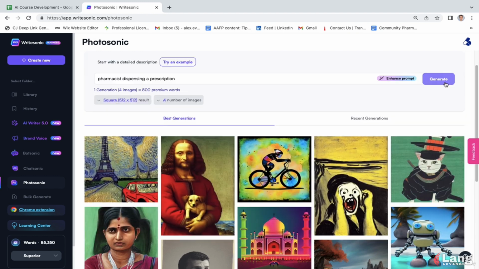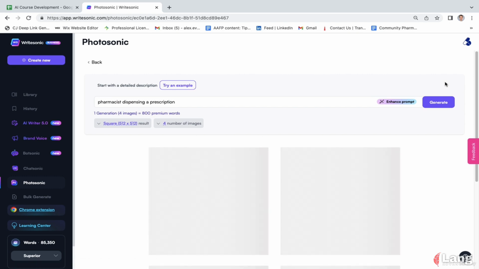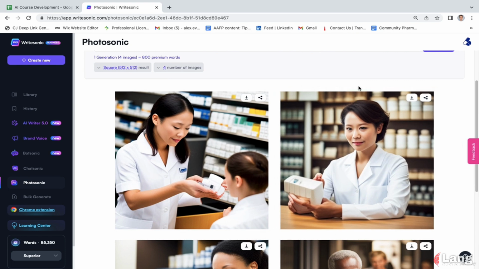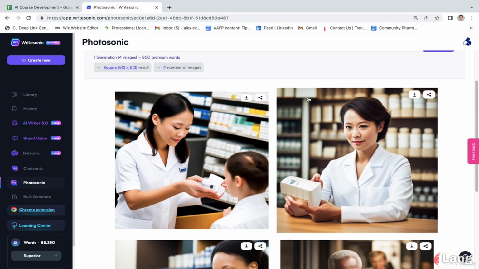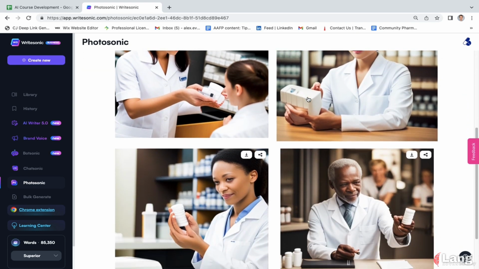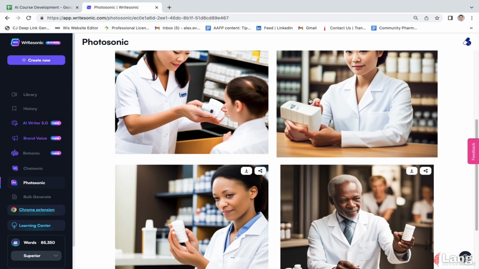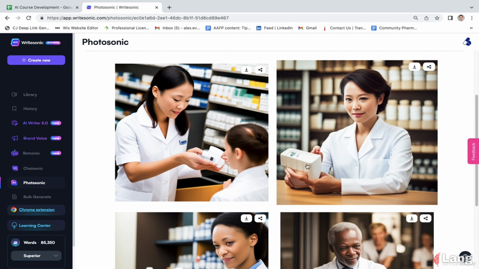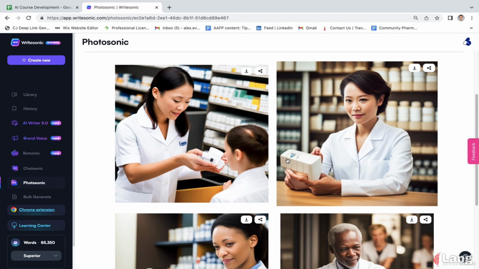And I just chose the square orientation just as an example. But you can see we've got a variety of images to choose from here. Some are better than others. This one looks like the person has an extra hand or something. So that one's kind of weird. That's another reason you want to choose to have it generate multiple images, because they don't all turn out really well.